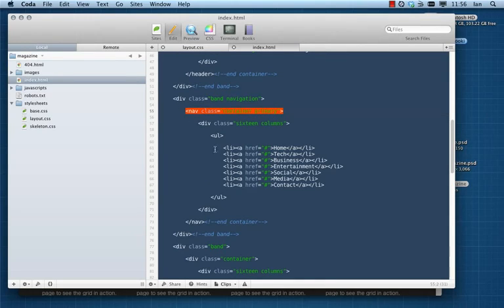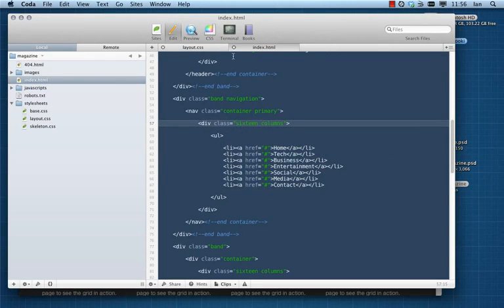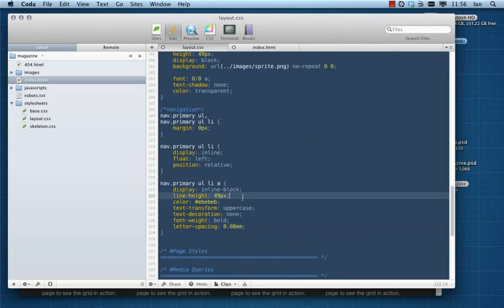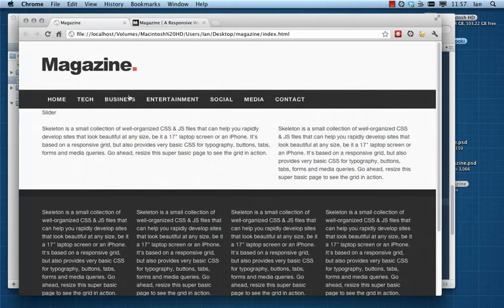So this is what we're working towards now. Of course you can have multiple navs throughout your documents, so it's always a good idea to make sure that you in some way identify your nav as being a primary navigation. So that's what we've done. Now if I have a look, we've got something that's a lot more recognizable as a navigation. Now let's carry on. I've missed some padding on that. I could do with some padding either side, so let's see. That should improve things. Okay, that's looking an awful lot better.